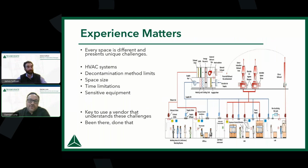We have decades of experience testing and certifying a lot of your clean rooms and fill lines. That was pretty much my bread and butter. We could have spent more time delving into some of the HVAC issues here. If you're interested in us talking about some of the HVAC or pressurization considerations, or just in general, you have a space and you're thinking about something, feel free to leave a question and submit it for us. James and I have a lot of experience in biotech and pharmaceutical manufacturing. We're talking about decontamination today, but trust us, our experience goes way beyond that. Whatever it is, we love to talk to you.